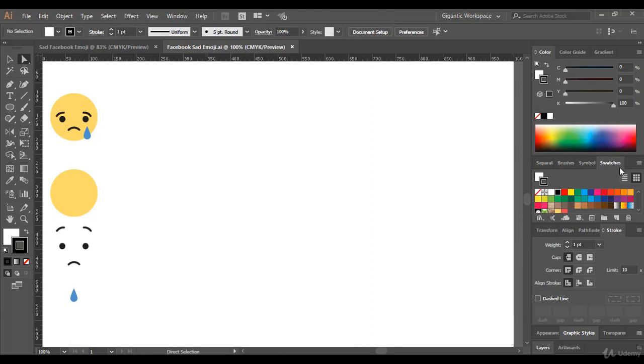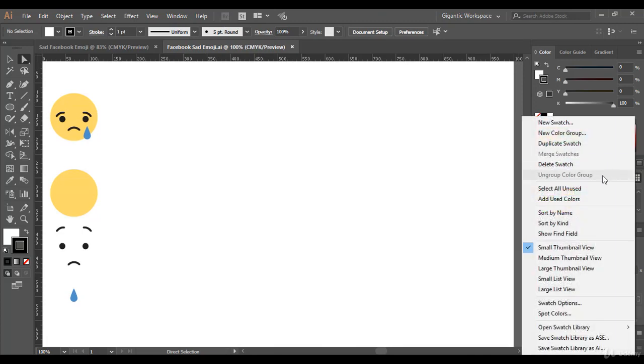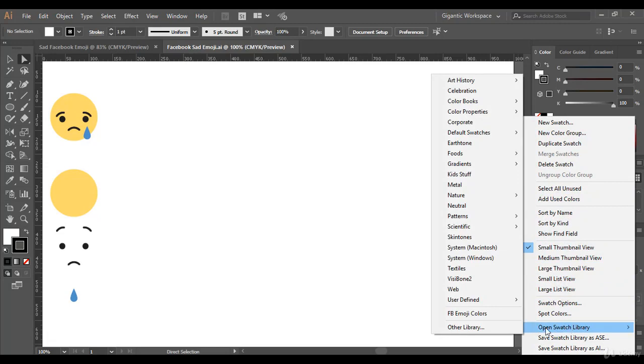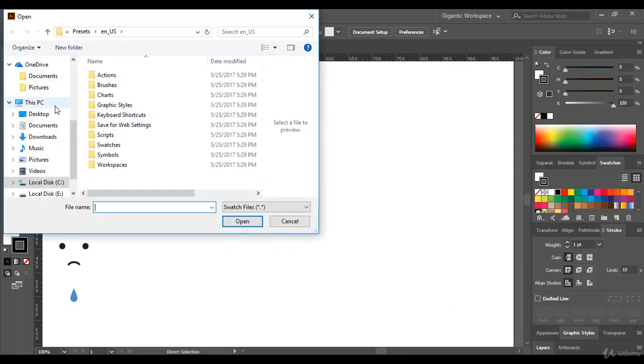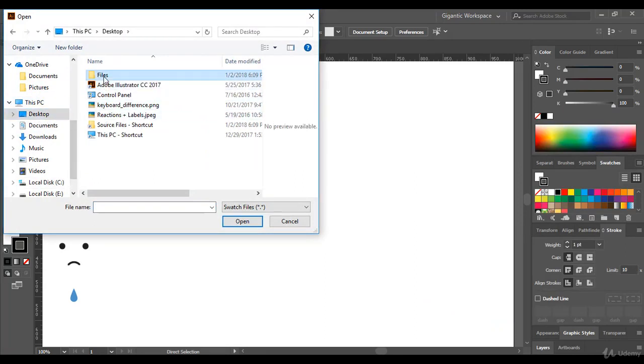So now go to those little three lines here at the top right, then click on them, go to the bottom and hover over Open Swatches Library, then select Other Library. Now in the source files, where are the source files?